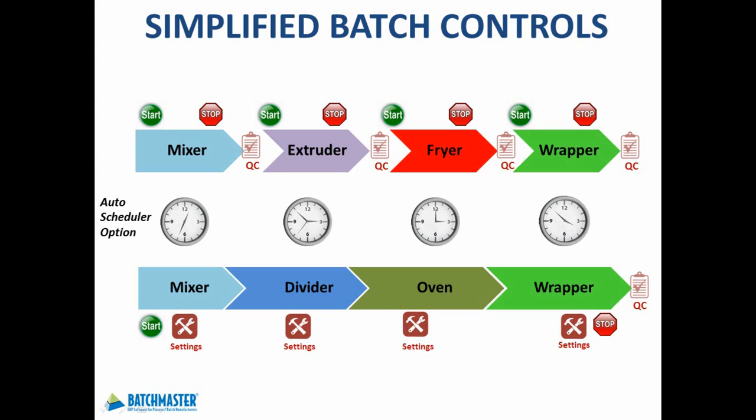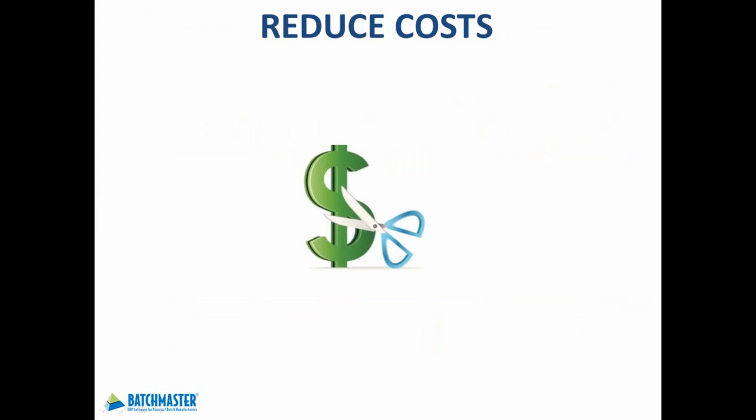To avoid individual batch job releases and completions in a continuous flow operation, you can release a single batch job for the entire production line and then close it at the end. Another process simplification allows consumed inventory to automatically be backflushed when closing the batch job. To reduce costs, you need better visibility to granular manufacturing data and the means to correctly adjust your recipes, production jobs and schedules, and other resources and processes.